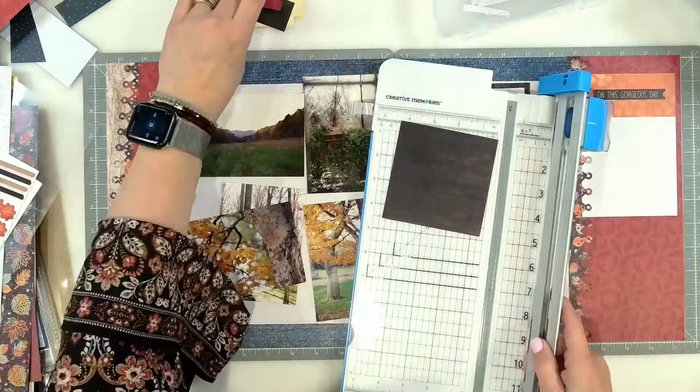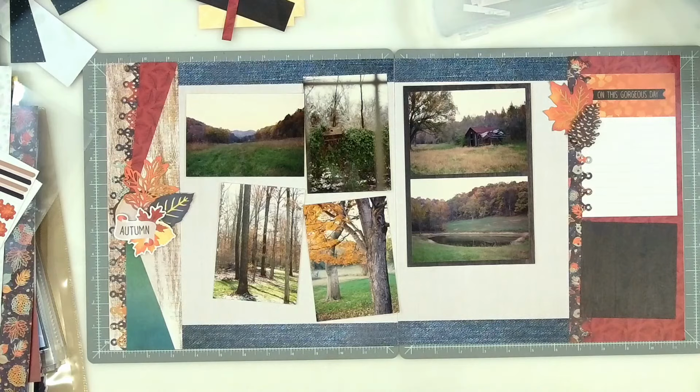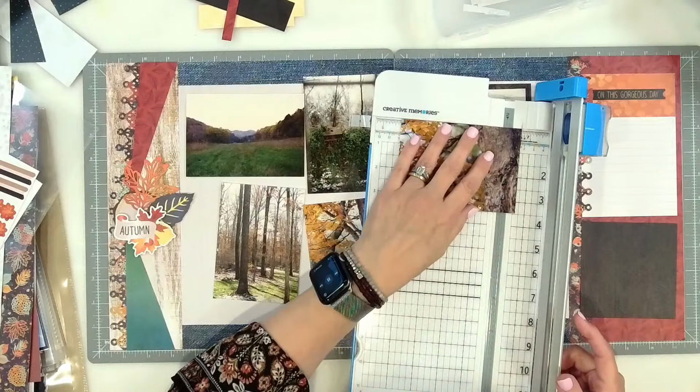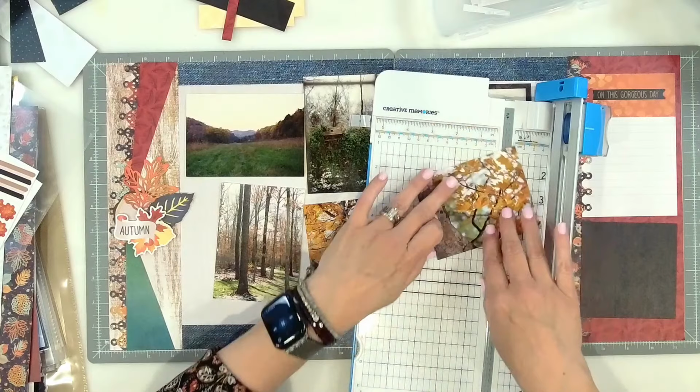And then we're going to take this little photo I have here of the tree. And where did I put my personal trimmer? I'll just use my big trimmer for now. And I'm going to trim this to 3.5. I want to show some of that trunk. So I think what I'm going to do, trim a little off the trunk this side. Okay. And then I think, yep, it looks like it's 3.5. So I'm going to trim this into a 3.5 square.